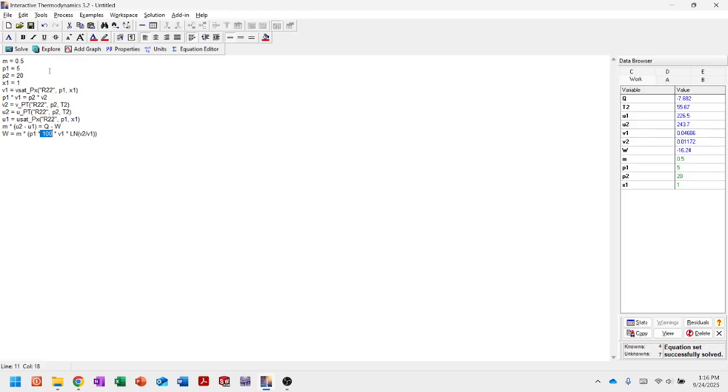So quick overview. In state 1 we looked up the specific volume from our pressure and quality. State 2 we found the specific volume using the polytropic relationship. Just plugging that into our properties, we could calculate T2. Using that P2, T2 we could calculate U2. U1 was a lookup, and then we just did our first law with those values.